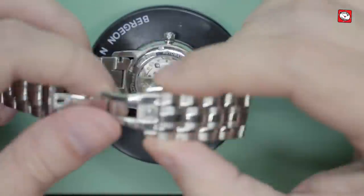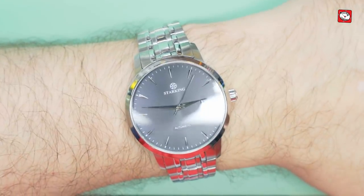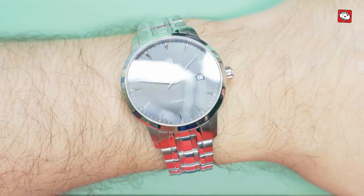That's just my opinion. But what do you think? Is this a watch that you would buy, or would you not touch it with a barge pole? Let me know your thoughts in the comments below.